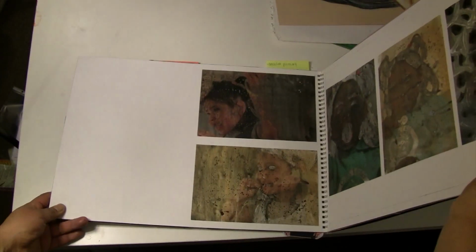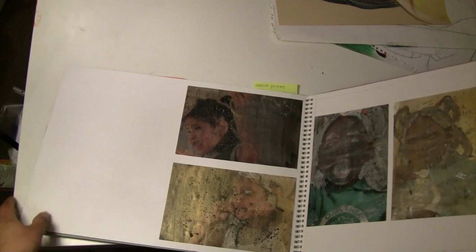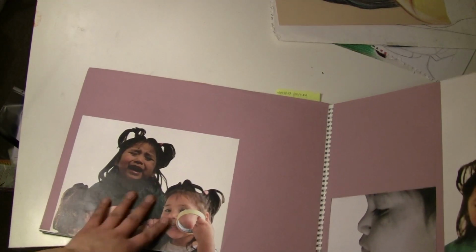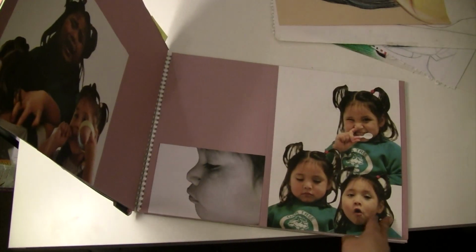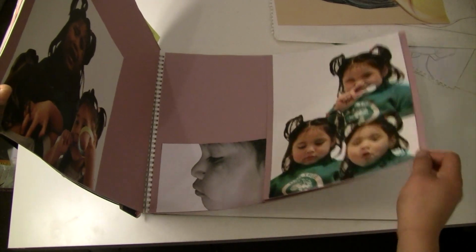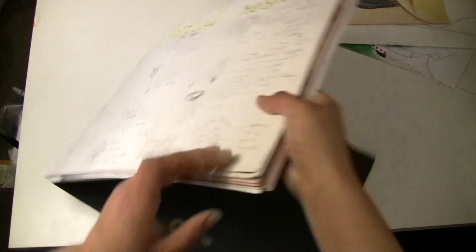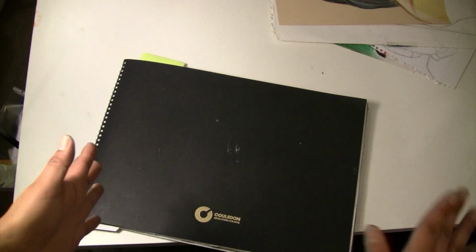And then this one, I was trying to simulate some dark room techniques, basically I was trying to recreate a dark room technique by using acrylics. And then in here I was doing a kind of collage where I was eliminating the negative space. That's what the artist was doing, so I eliminated the negative space.